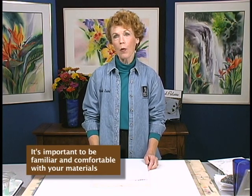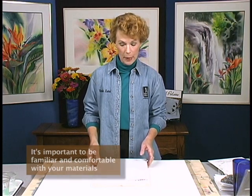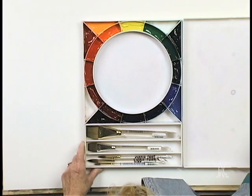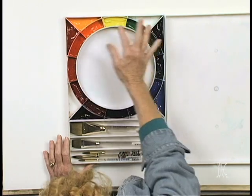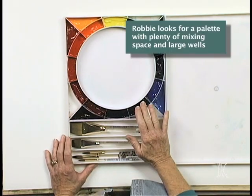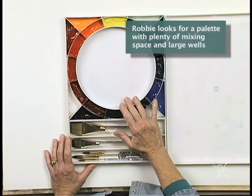One of the most important things is to get really familiar with your materials, because if you know what they will do, then you don't have to stop and think about it as you're getting ready to paint. I like to set up my colors in a color wheel, so I use a palette that has plenty of mixing space and very wide wells. And the colors, the way I set them up, I've picked 12 so that I have direct complementary colors.